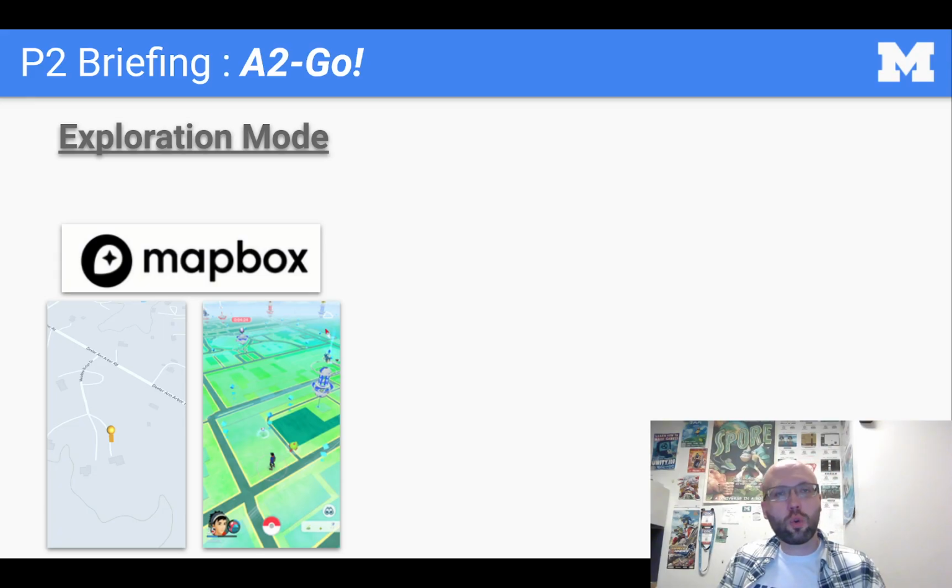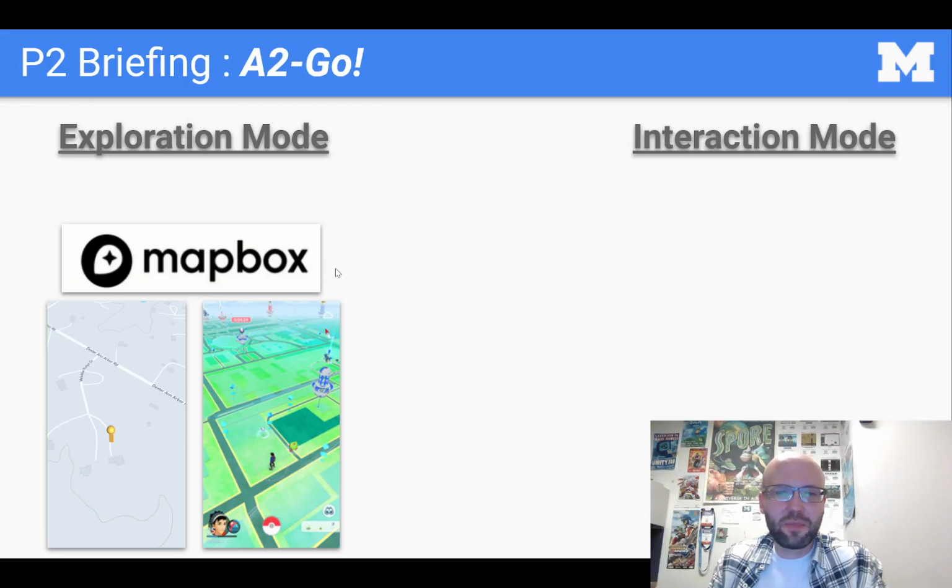Now, we only have 3 weeks, and so we need to get moving very quickly with this technology. And so we're going to grab an off-the-shelf technology. It's called Mapbox. It's very popular. And if you are ever making any sort of app that needs good support for mapping or for overhead views or anything like that, Mapbox will do that for you. It won't do everything. We're going to have to do quite a bit of work to flesh this out, but it is really going to get us started very fast.